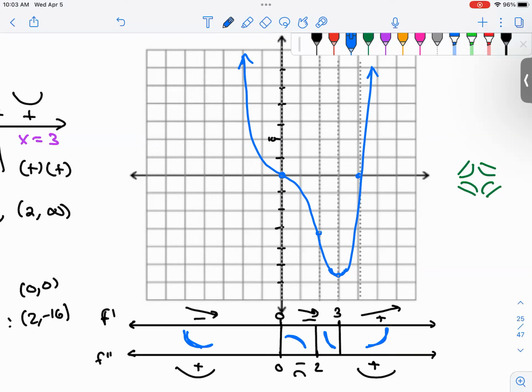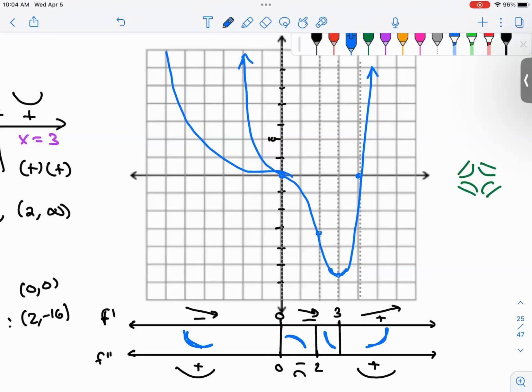Trevor asks an excellent question. Why did I make it kind of stop here? It's not that it has a vertical asymptote at 2. It doesn't. It's just that by doing this enough times, I notice when the steepness is going to be very, very large. But I've had students do something like this.